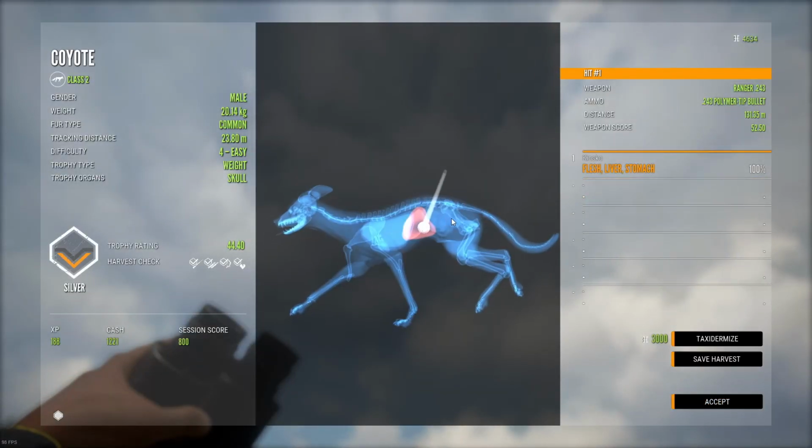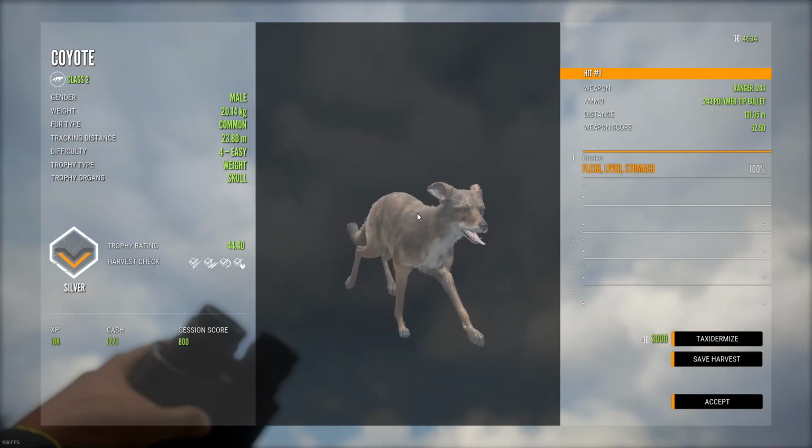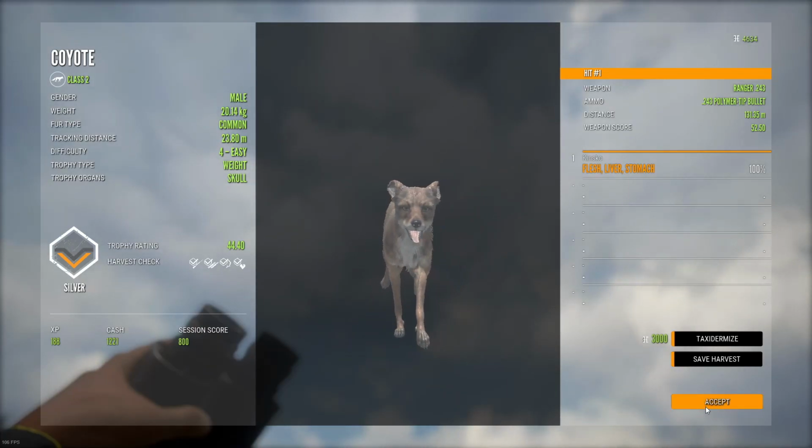Let's look at our 4. Yeah, we got him with a perfect liver shot. He was just a silver at 4, as they do go up all the way to class 9.